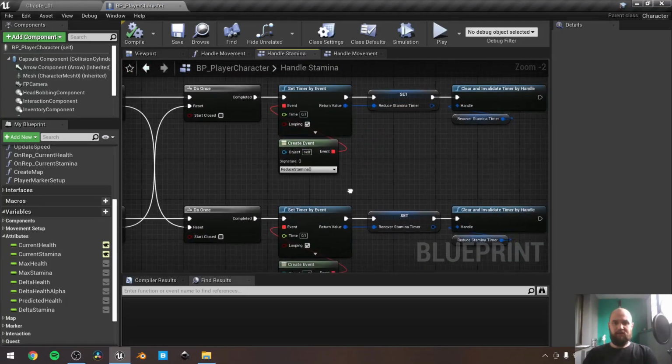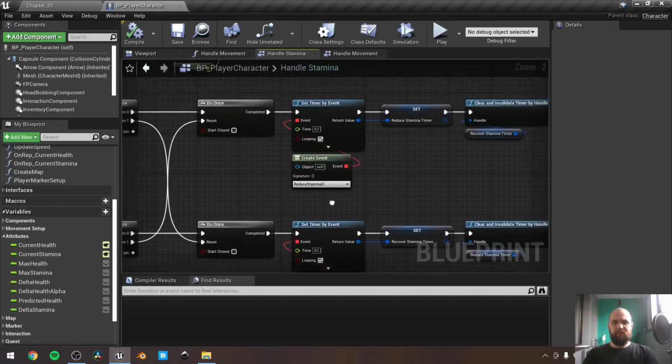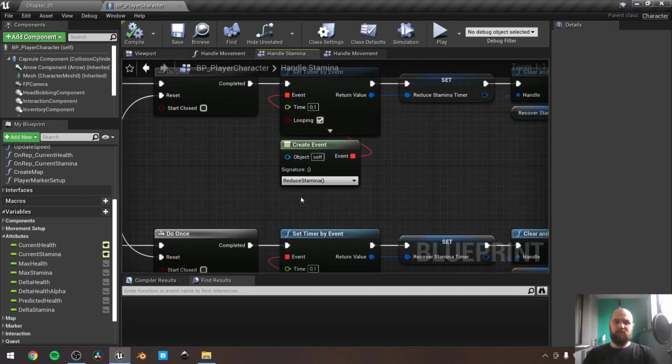And here we have the timers. They are looped with an interval of 0.1. Go with any value you like. If you use lower values, the transition will be smoother, but you need to play around with the values, like the replenish rates of your stamina.